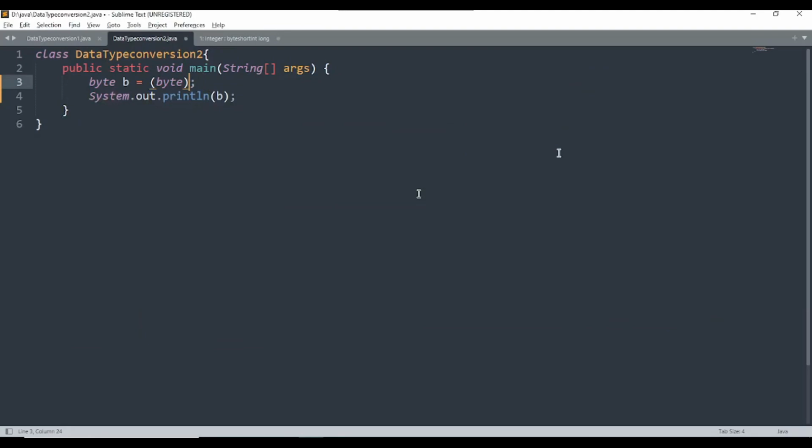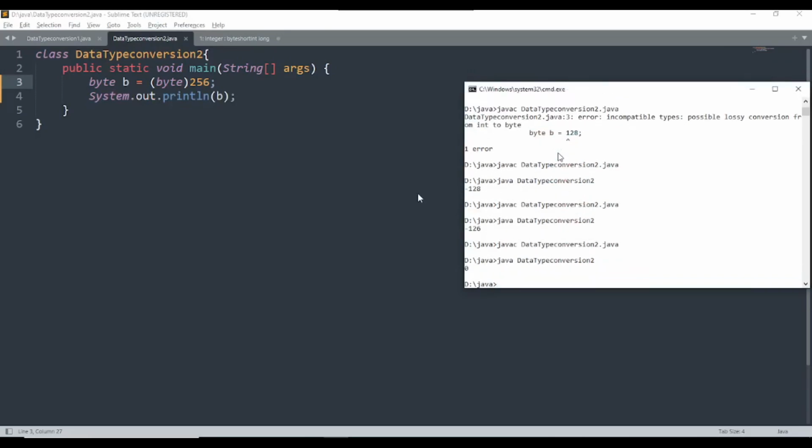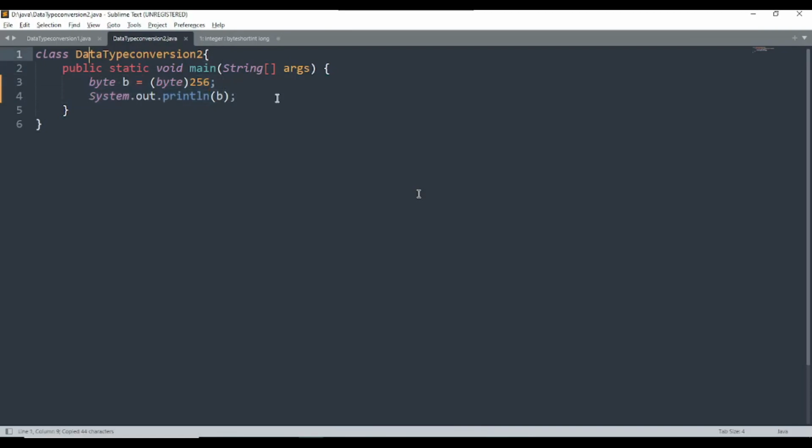Now I am changing the value to 256. My dear learners, you can guess the output in your mind. What will be the output for 256? Now compile it and run it. You will get the 0 value, because when you go step by step in a cycle, you provide 256 as a value and convert it to byte. Byte will give you 0, because the range of the byte is -128 to 0 to 127. So in total there are 256 values you can store, right? So if you provide 256 and convert to byte, it will provide 0. I hope you learn and understand this concept very thoroughly.